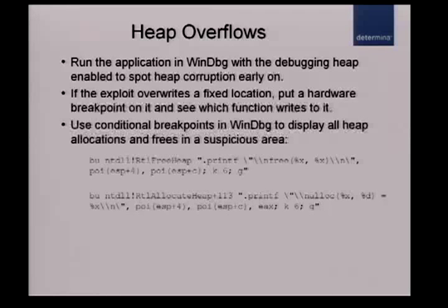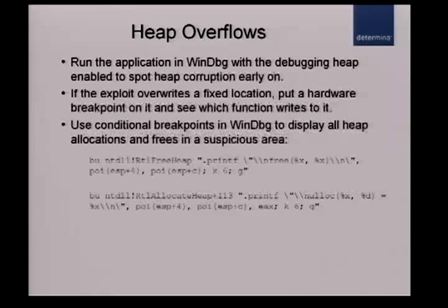Once you have that, you can look at the call stack, and most likely the override happens in a free function, so you have to find out who calls the free function and on which memory block. Then, if you have a log of all memory allocations that happened before that in the program, you can match the block that is being freed against your log file and find out who allocated it. Once you know who allocated it, you can use reverse engineering techniques to figure out what this block is supposed to be, what it's used for, who frees it, who allocates it, and so on.